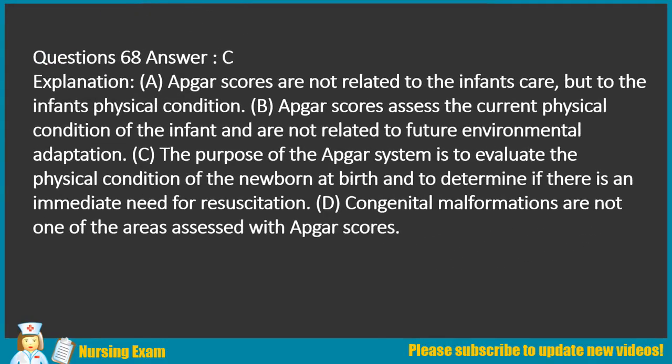Question 68 Answer, C. Explanation. A. Apgar scores are not related to the infant's care, but to the infant's physical condition. B. Apgar scores assess the current physical condition of the infant and are not related to future environmental adaptation. C. The purpose of the Apgar system is to evaluate the physical condition of the newborn at birth and to determine if there is an immediate need for resuscitation. D. Congenital malformations are not one of the areas assessed with Apgar scores.